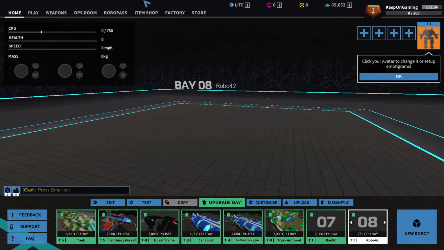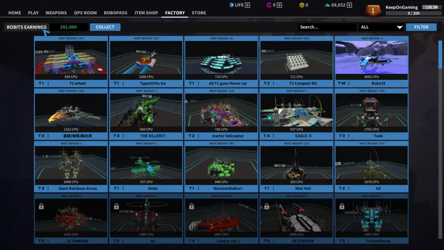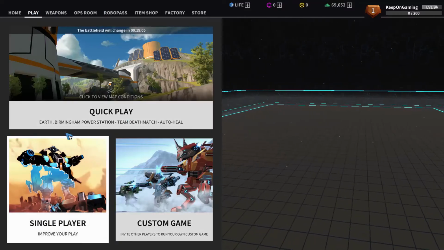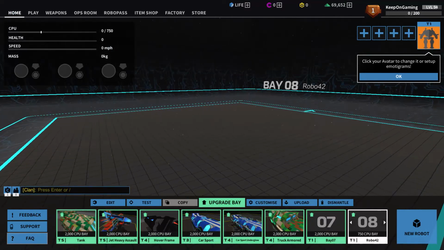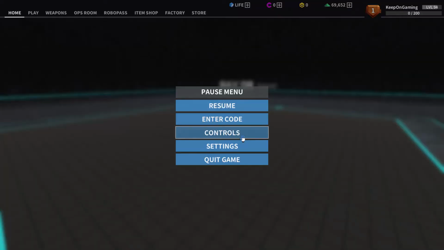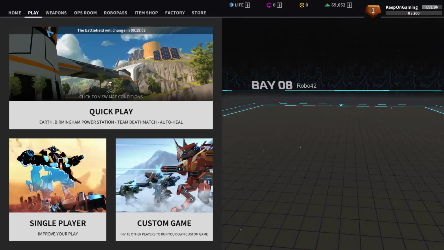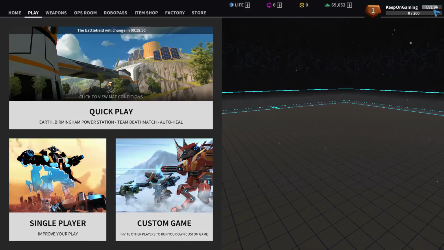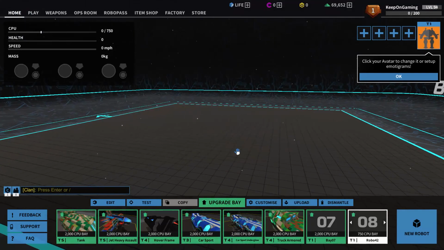Let's go to the factory. We don't even have that much, right? We only have 201,000 plus 69,000. So I guess playing would earn you robots, right? Where was the daily challenges? When we logged in, there was a daily challenge. So it said to do these daily challenges and then earn rewards. Single player and free play custom game. I'm not too sure.